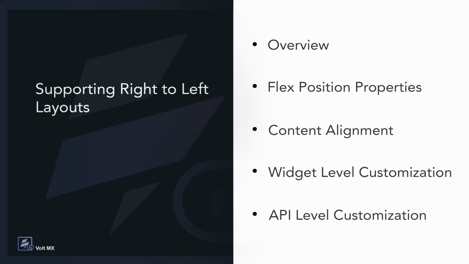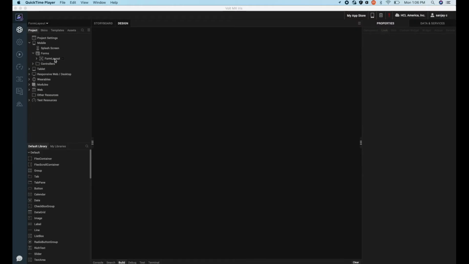Volt MX Iris provides a lot of flexibility to design applications with any layout using its flex layout capabilities. To further help designers and developers support multiple layouts for the same application, without a need to redesign their application screens, we have introduced the concept of locale-based layouts with version 8 Service Pack 1 of Volt MX Iris. With this release, Iris provides a few simple configurations to support layouts in both left to right and right to left directions. Configuring right-to-left layout.